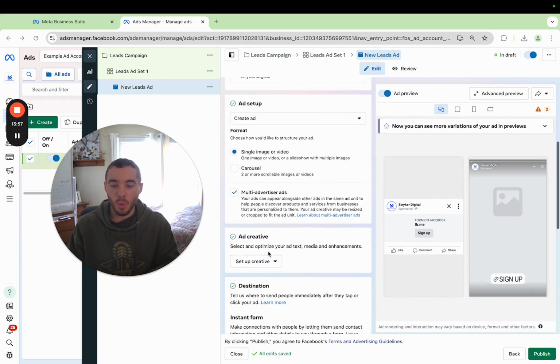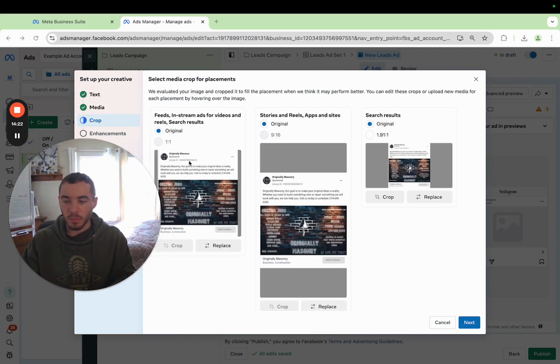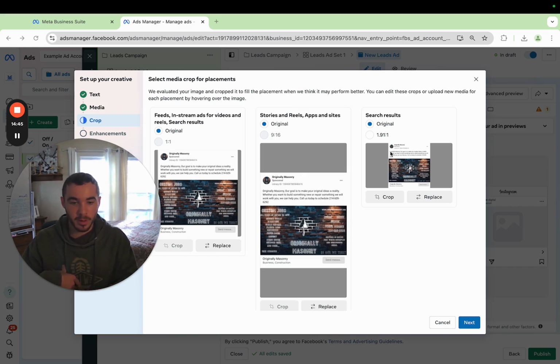And with ad creatives, you have multiple placement sizes right here. So you have in feed, so square, vertical for stories, and wide. When creating and uploading ad creatives, make sure you have the ad creative tailored and optimized for each of these sizes, because your ad's not going to show properly if you have a story, a vertical creative, say a reel, for example. It's not going to show properly in the other placement options. So make sure you're creating your creatives in all 3 placement option dimensions.